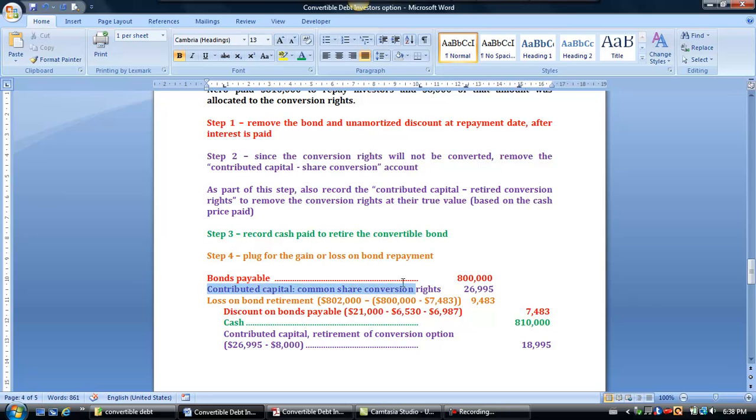If you net out from this original contributed capital in the conversion rights account, the retirement of those conversion options, at net you're getting rid of $8,000 in conversion rights, which is what they're valued at, because that was part of the $810,000 that Nero gave its investors. So now you have this contributed capital in the retirement of the conversion options, which is $18,995. And again, that's a plug figure. We calculate it by taking the value that we have the conversion rights on our books at now, less what the rights are really worth. So the difference between the two is the retirement of the conversion option, which is part of your contributed capital. And notice that the difference really takes the conversion rights off your books at net at $8,000, which is their current value.